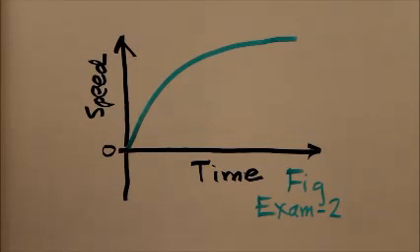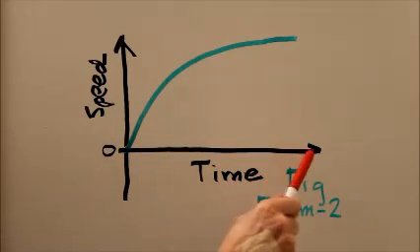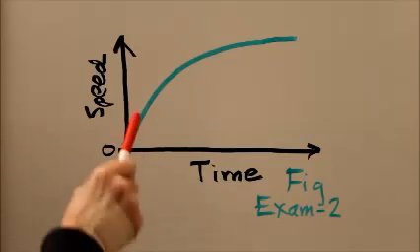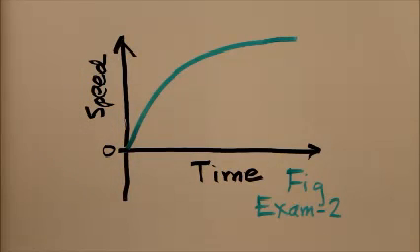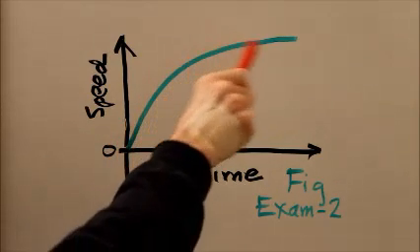Let's look at final exam question number 14 in Physics Demystified, 2nd edition. If you have the printed book, you'll find it on page 515 along with figure exam-2, which I have reproduced here in somewhat simplified but color-enhanced form. This graph shows time in seconds from 0 to 10 and speed in meters per second from 0 to 10. And then we have a graph that looks like this.